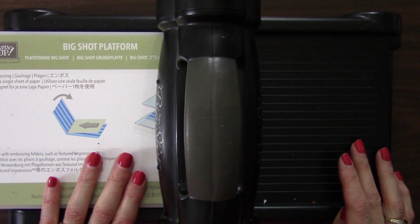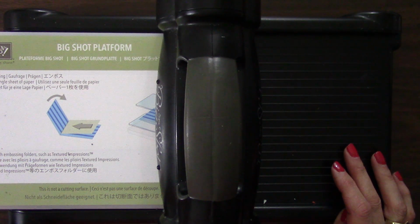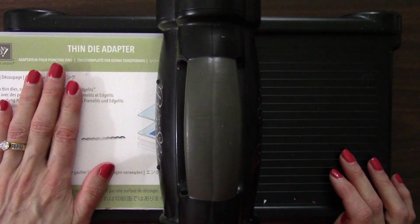What I have here is my Big Shot die cutting machine. So I have the Big Shot platform, and I need to build up the appropriate thickness. Next I need a thin die adapter because it is a thin metal die.